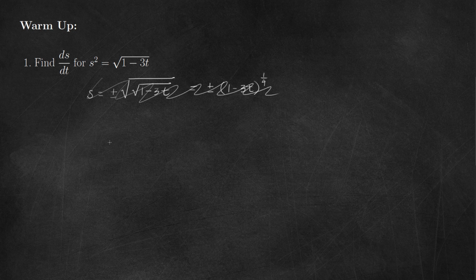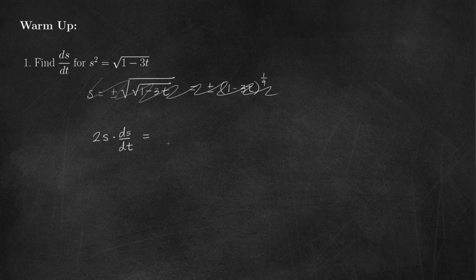So with implicit differentiation, we're going to take the derivative of each term in the equation with respect to the indicated variable, in this case t. To find the derivative of my first term, s squared, the derivative is 2s, but that's the derivative with respect to the variable s, not with respect to the variable t. So here's where I need to use my chain rule for implicit differentiation to adjust for that change in variable. I take the derivative with respect to s and I multiply it by the derivative of s with respect to t. So the derivative of s squared with respect to t is 2s ds/dt.